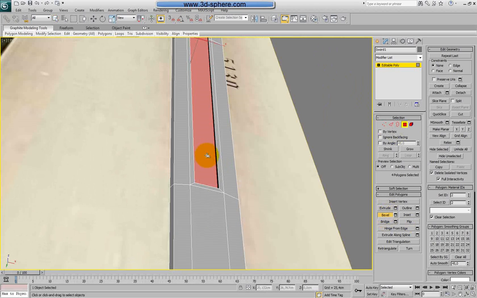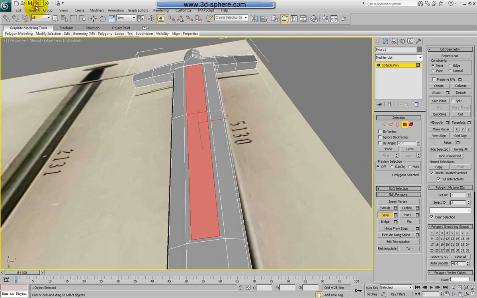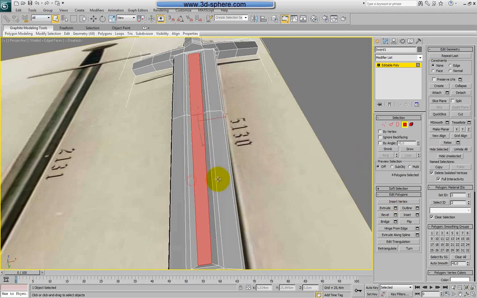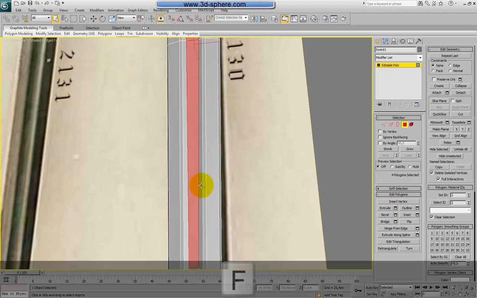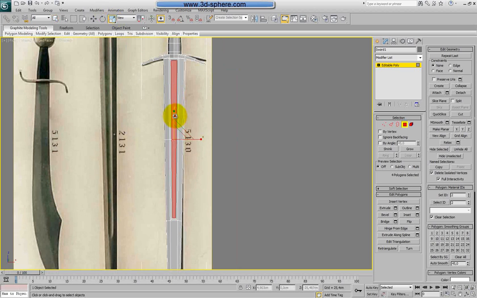We'll try to go sideways. Oh, very strange bevel. It was going too much. So we just need to go a little bit inside, be like this, and like this.